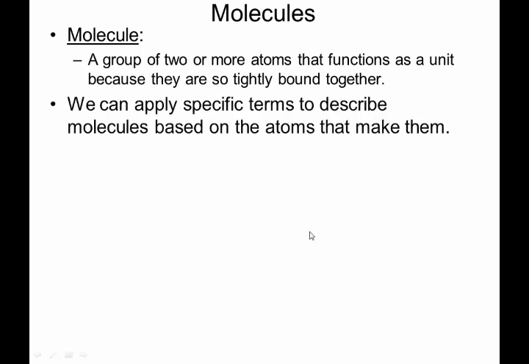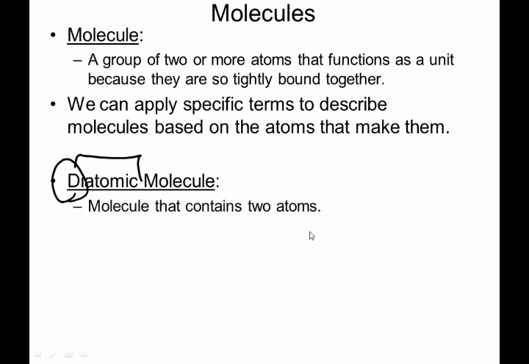So, we have some other terms that we use to describe molecules. Diatomic, we're also going to have triatomic and tetratomic. So in that context, diatomic, what does di mean? Di means two, and atomic is talking about atoms. A diatomic molecule is a molecule that contains two atoms. Again, I'm not making any claim as to whether or not these two atoms are of the same element or different elements. That's a different criteria.